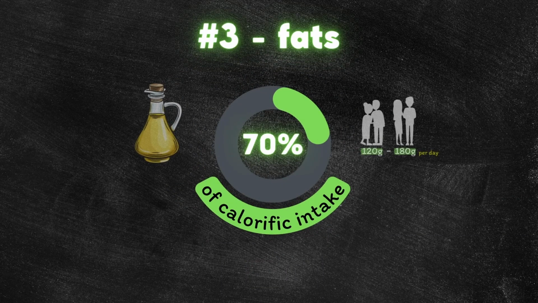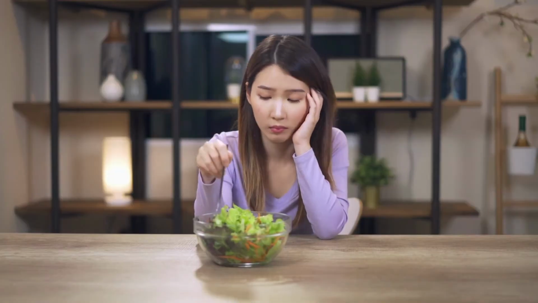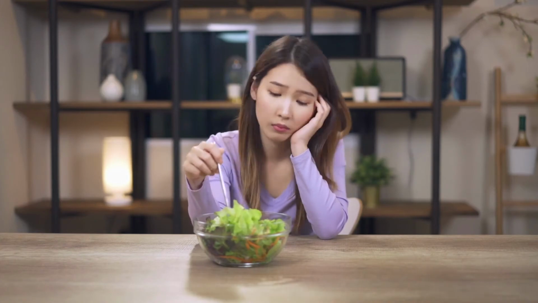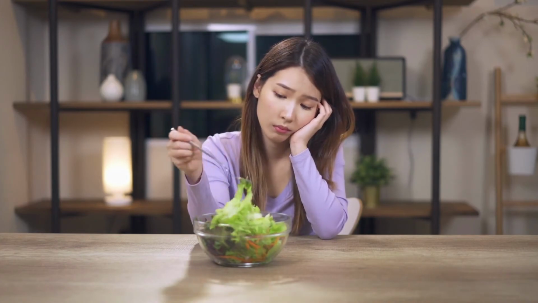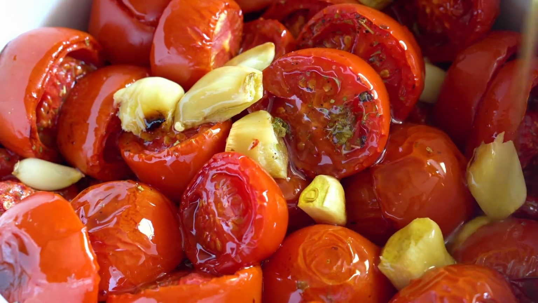Okay, so now on to fat. 70%, the majority of your calorific consumption, so around 150 grams or somewhere in the range of 100 to 180 grams per day. Now 150 grams may sound like a lot, but if keto is to be effective, eating plenty of fat is a must, as not consuming enough will make the diet a real struggle in terms of hunger, energy levels, and cravings.